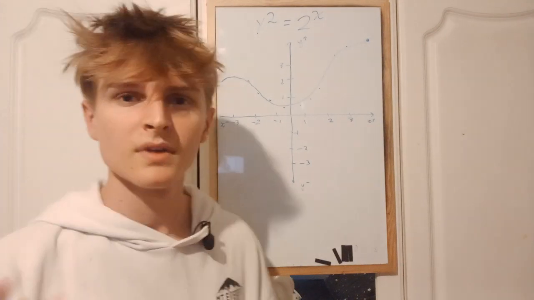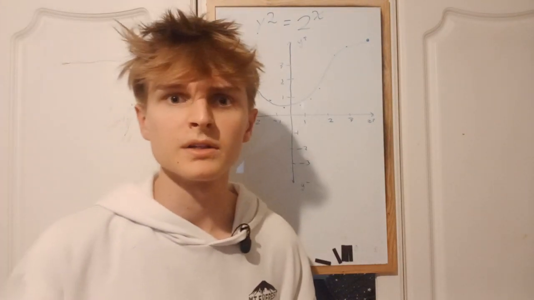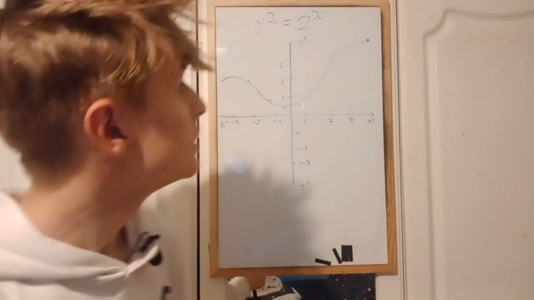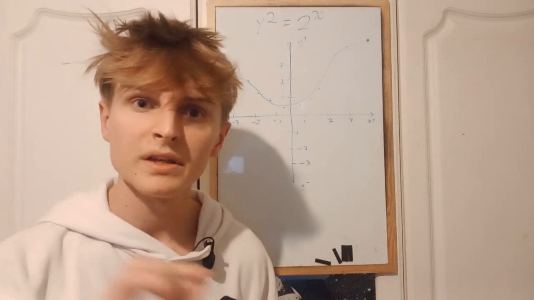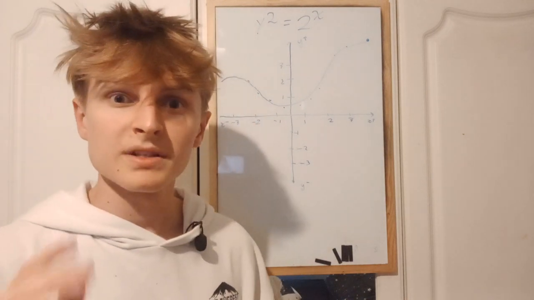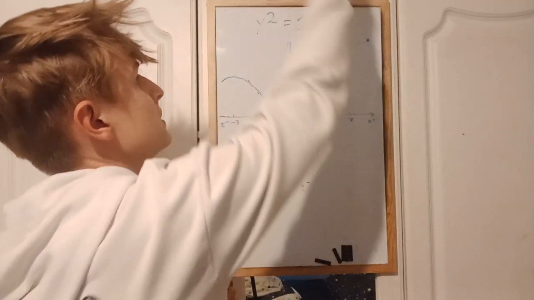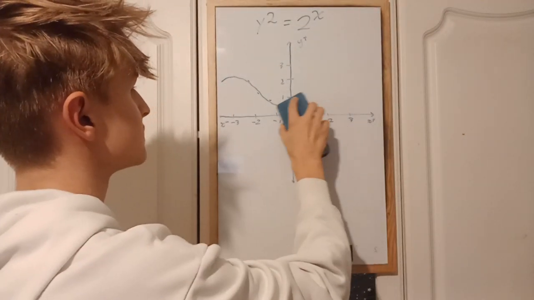Now, I'm sure you're used to seeing stuff not like this, not as y squared equals 2 to the x, but y equals some whole thing with x, with y on its own. And the reason for that is because that is a very nice interpretation and very useful to us. And I'll show you what I mean if I just rub this one out.